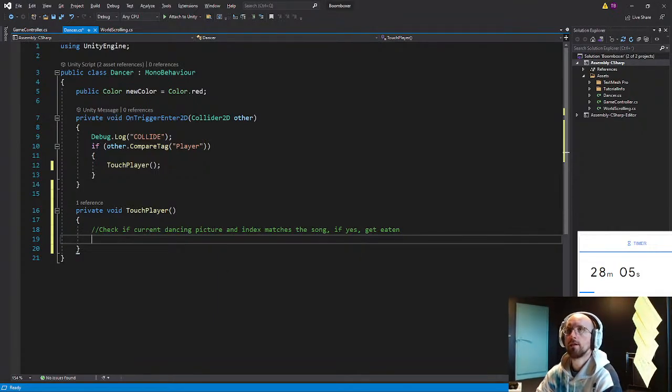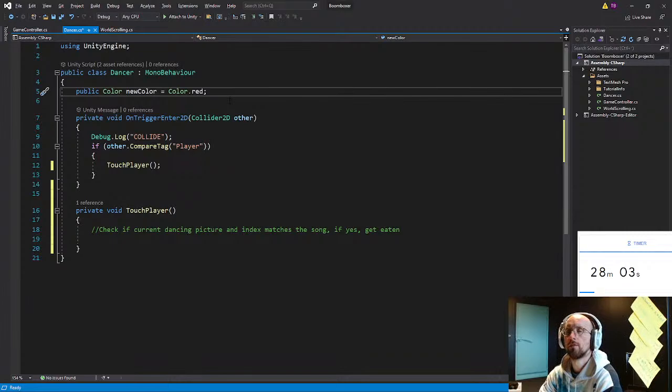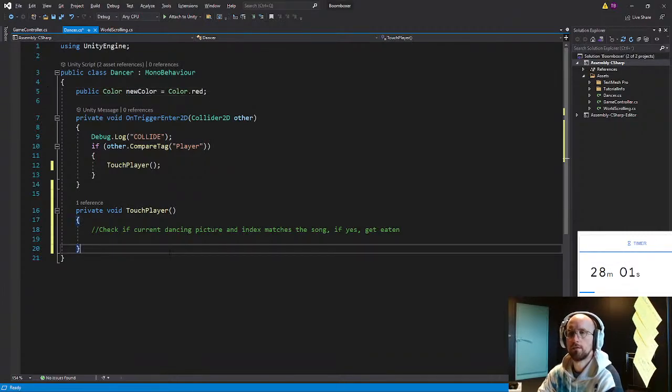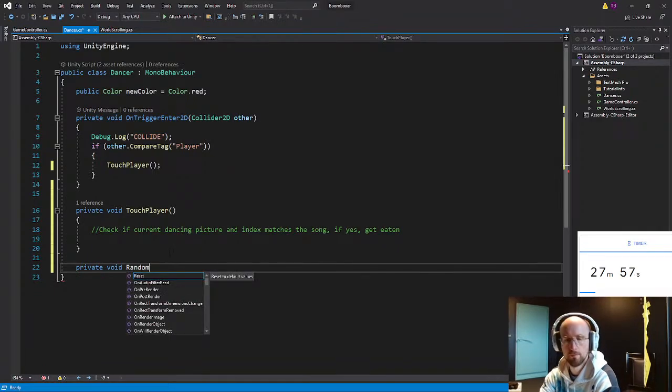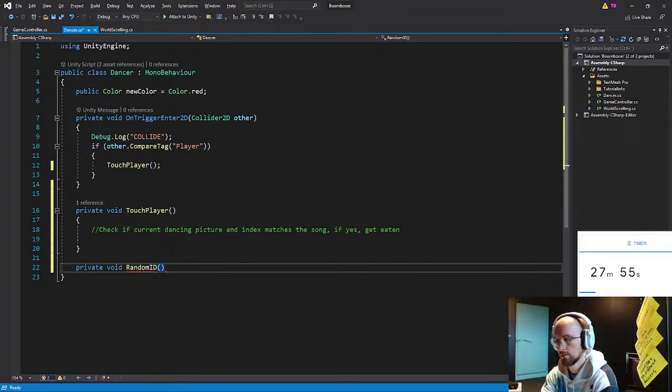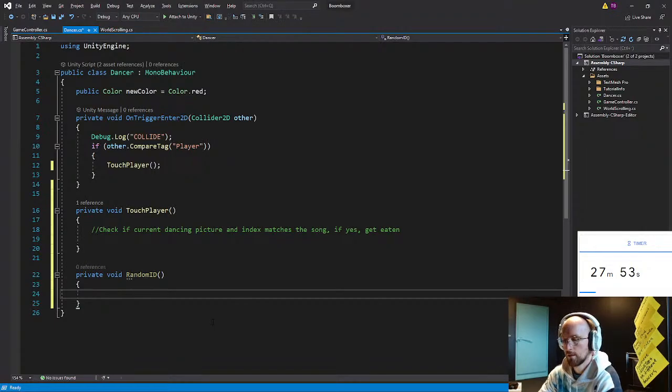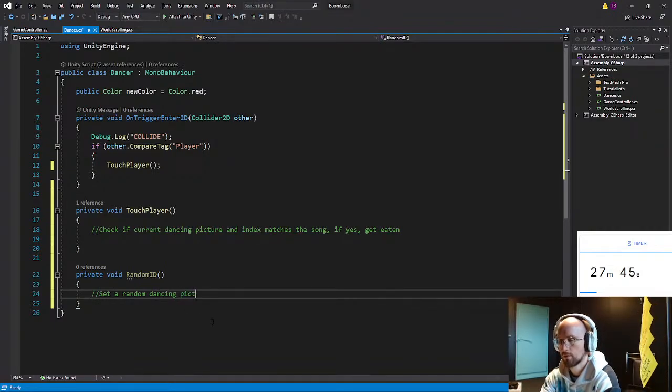So actually we also need a random ID. Here we set a random dancing picture and index.